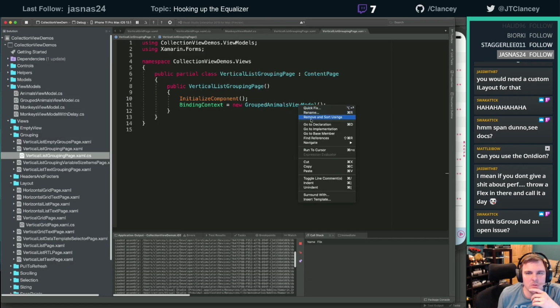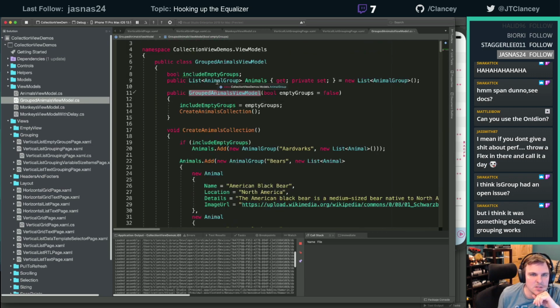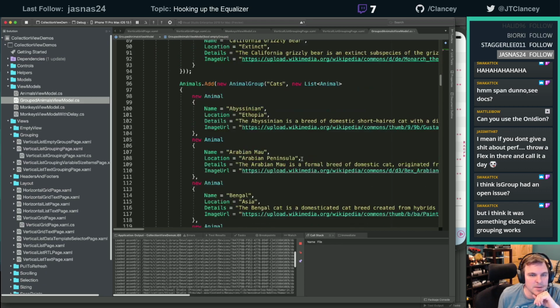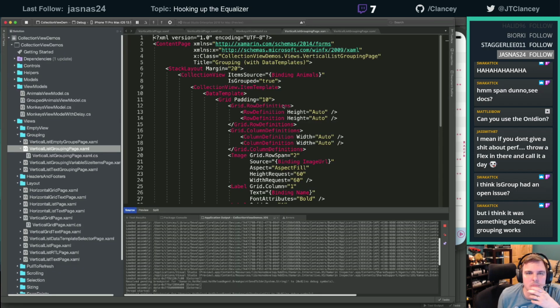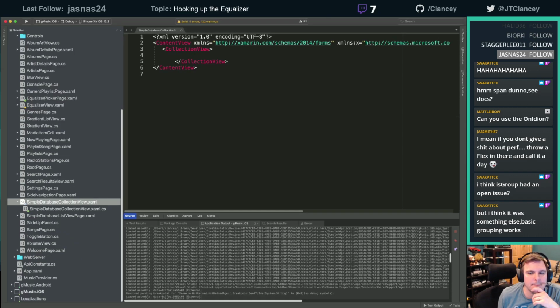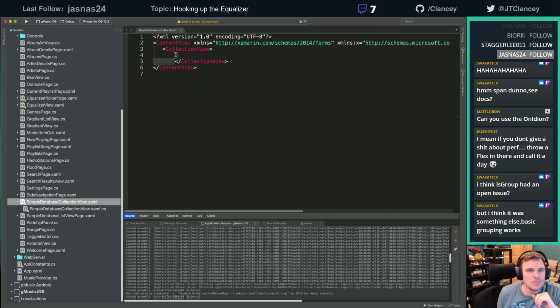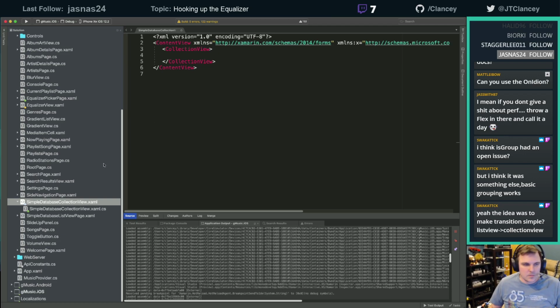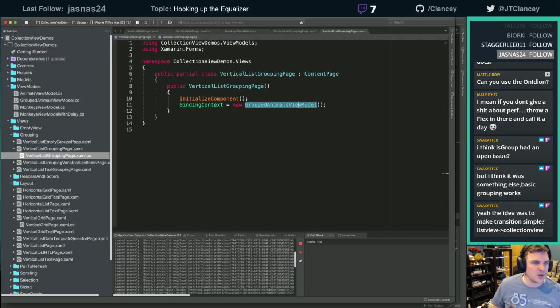All right, so what's their view? Is it just using the same exact interface of the grouped stuff? List of animal group. All right, this should be simple. That doesn't matter. My stuff will just work on that. So how do they tell it that it's grouped? Is grouped equals true. All right, this should be fine. We should be good. All right, so I just want to look at, and then just do CollectionView.ItemTemplate. We're going to just bind this over, super simple.